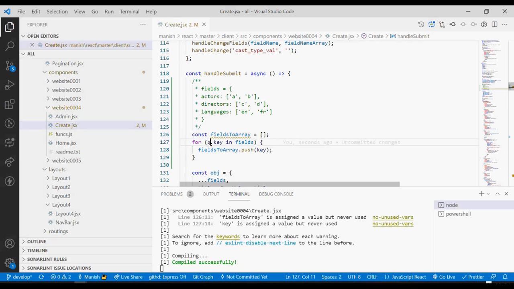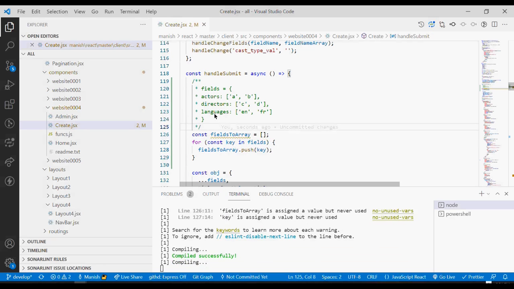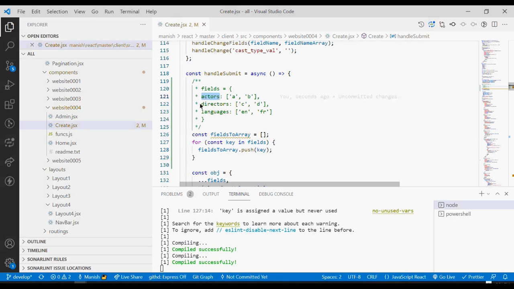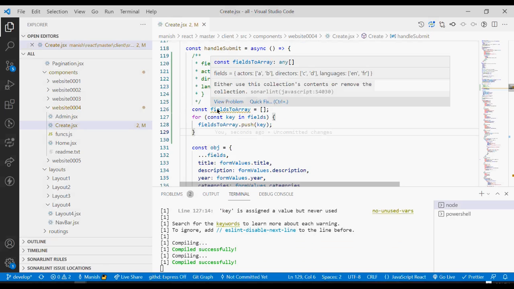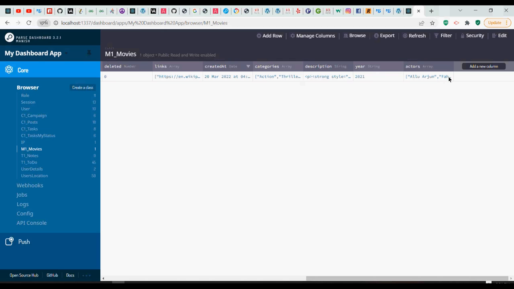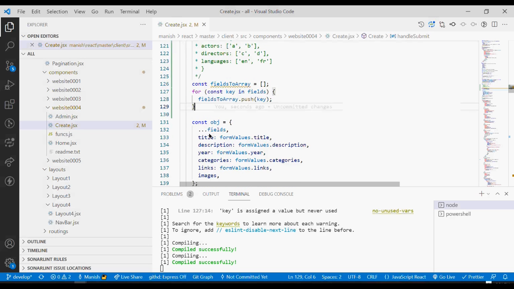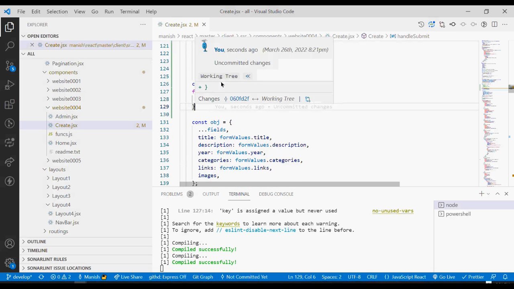So that way I can use const also here. Each key will be added in this array, and I will create another column in the table which will say actor, director. These are the extra fields which will be used in the edit part. Okay, so maybe I'll tell you and then it may be clear to you.